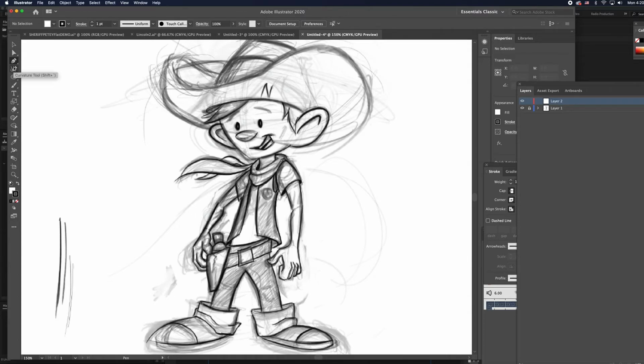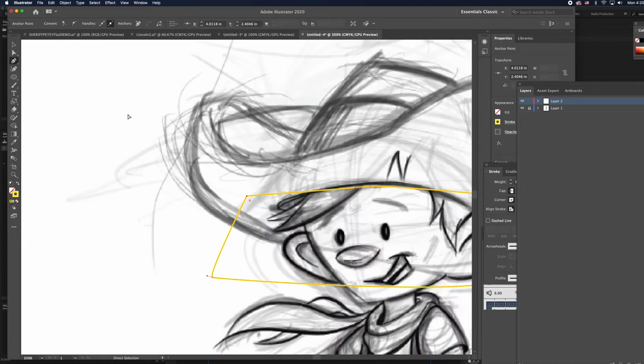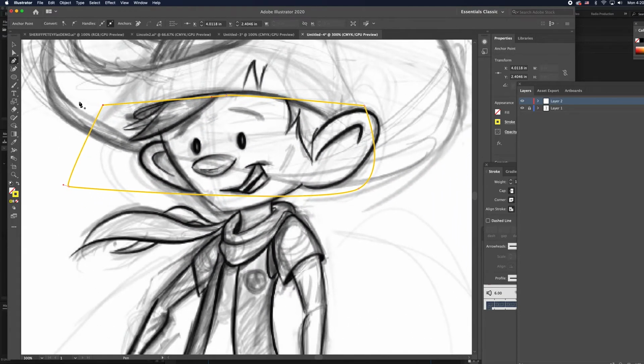What I'm going to do is I'm going to get my pen tool, and rather than trying to draw a black stroke on top of a basically black and gray drawing, I like to go in and pick something that's going to give me a lot of contrast, something like a yellow. So now I've got a yellow stroke. I'm going to go ahead and take the fill off of the pen tool, and it's up here at the top, or you can do it down here. What that's going to do is allow me to draw my shapes and have the fill color be transparent. And you'll see why that's important in a little bit.